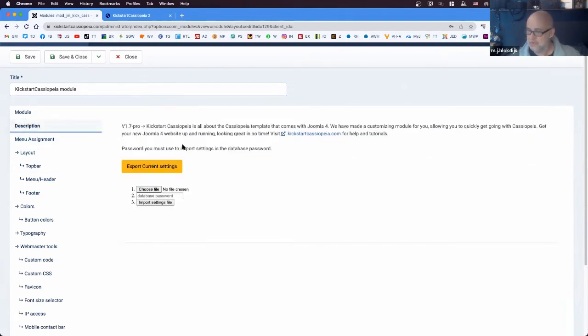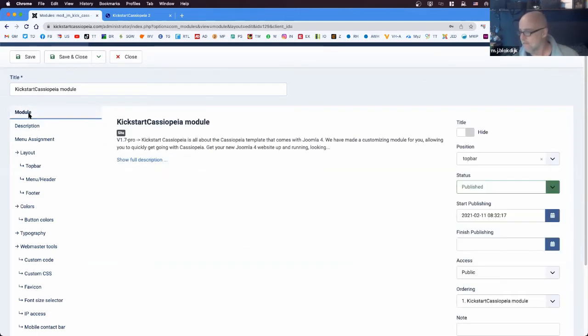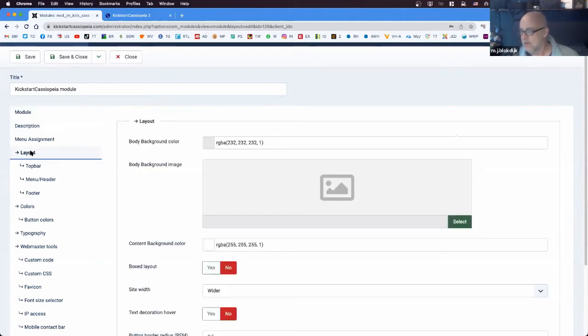You have import and export settings. So if you created a nice looking color scheme and settings, you can export them and you can import them on another website using Kickstart Cassiopeia quite easily. Layout features. Well, I can set a body background color. I can set content background colors.